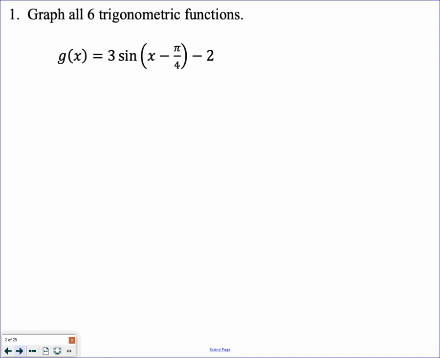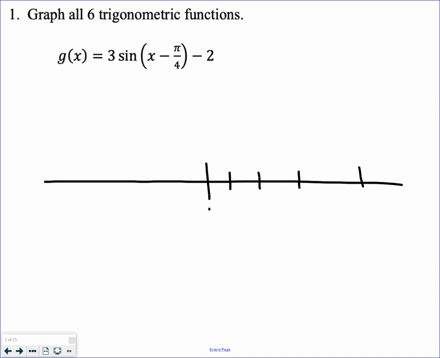Graphing a trig function. So again, this goes back a little bit. Drawing a midline. 1, 2, 3, 4 to the right. 1, 2, 3, 4 to the left. Now, the phase shift. Anything that's being added or subtracted changes the graph left and right. So instead of the middle being at 0, the middle in this case is pi over 4.